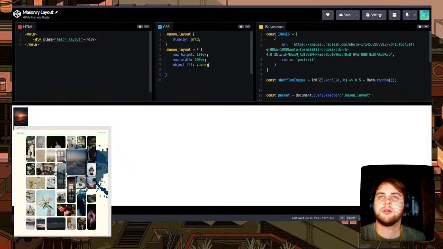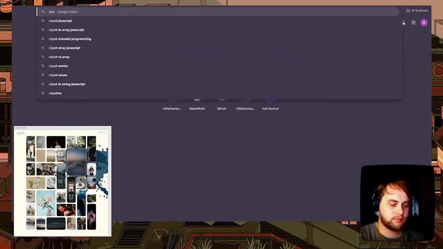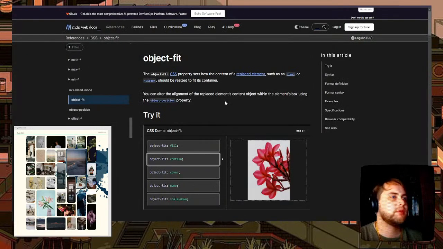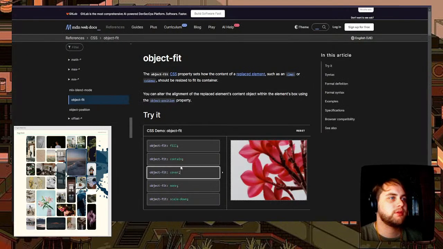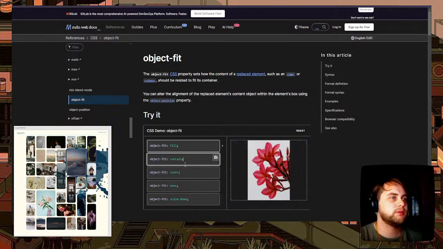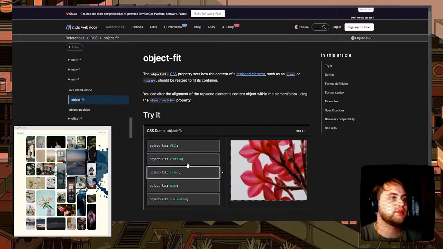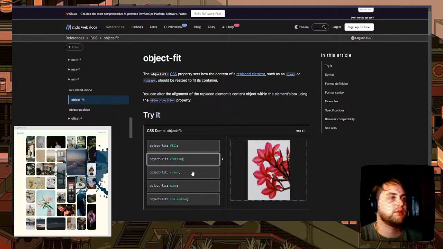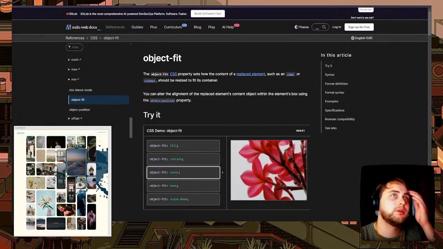Fix it. Ambient pivot cover. It's still contained cover. It is zoomed in. I want cover.